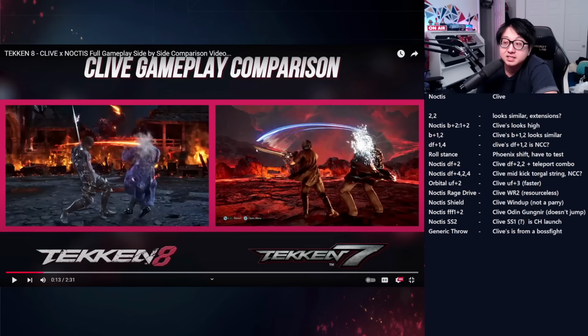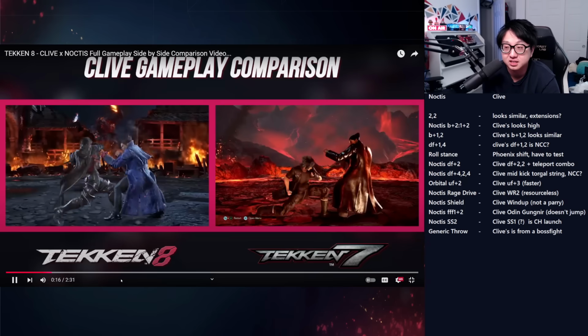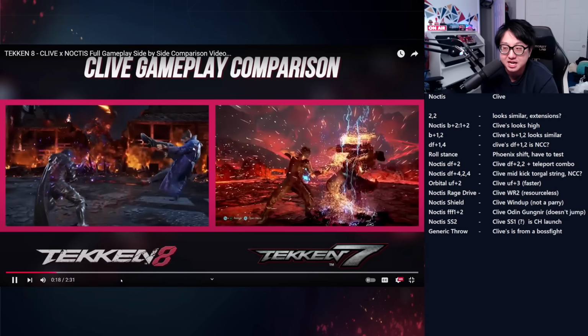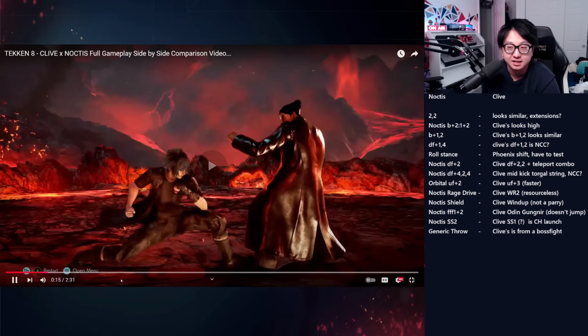Noctis is tracked sidestep to the right, but perhaps Clive's will be fully linear, considering Tekken 8 in general has better sidesteps. This is that back 2 string from Noctis, and Clive having the 2-hit magic burst string. Again, I consider these pretty different, just because Clive's is high, Noctis's was mid.